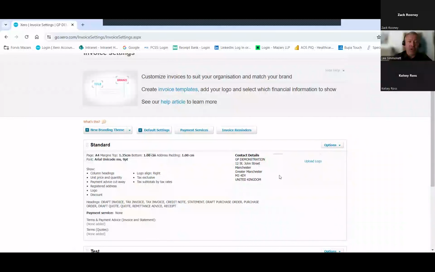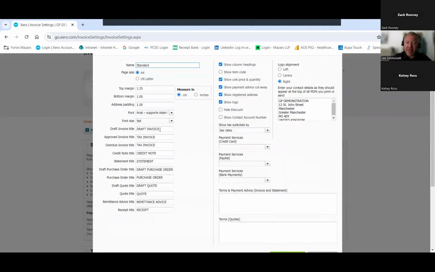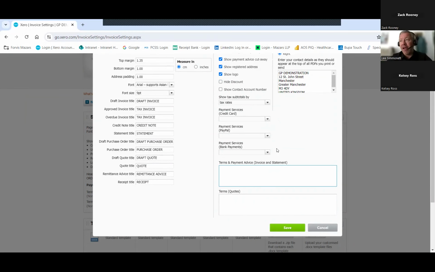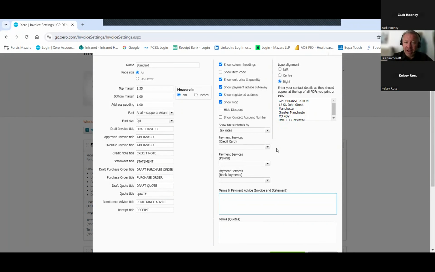So basically what you would do here, you can upload your practice logo. If you then go into options and edit, you can then edit some of the wording. You might want to get rid of tax invoice, that kind of thing. You've got your terms and your payments. So if you want to be paid by bank transfer, a lot of practices now are going cashless and don't have money on premises, and they want card payments. If you've got a card reader at reception and things like that, you can even set up payment services like PayPal and all that kind of stuff. Just be aware that that does come at a cost per transaction. It might not be worth it for the amount of invoices that you actually send out.